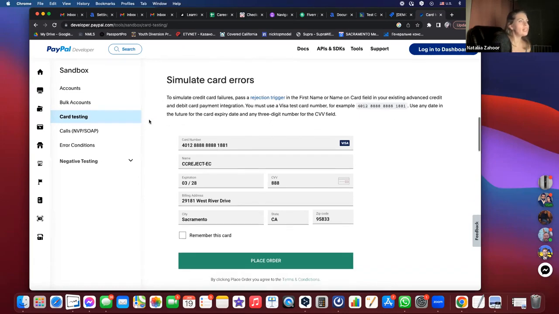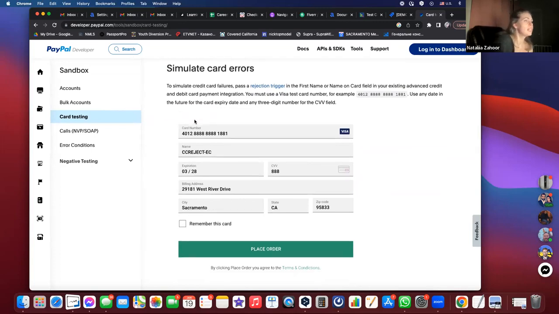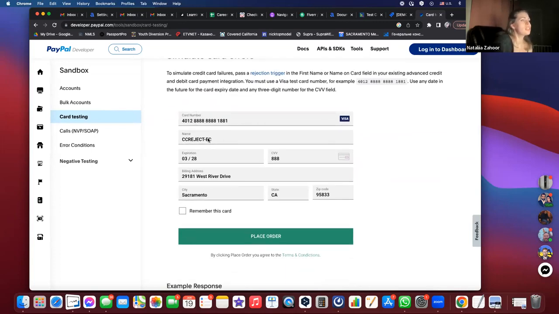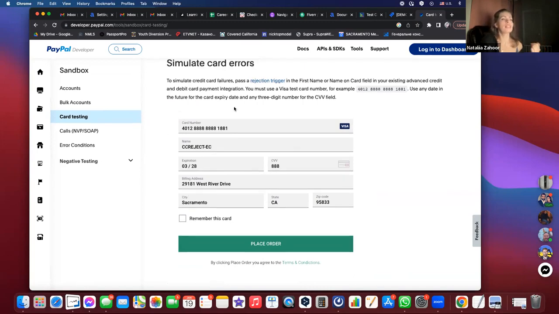So here I think this is done through the API, most likely, because you have to have some rejection trigger. You have to generate it. So if you need to do this, then you will ask developers and say, hey guys, can you give me this rejection trigger? And they will generate it, and you will put it in here. If, let's say, you have any name field, which you will, and you place an order, you should see the rejection.